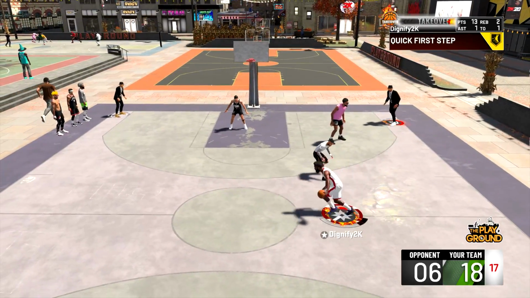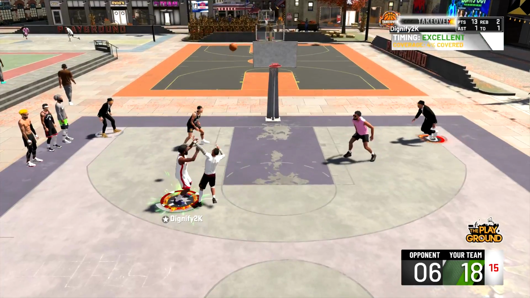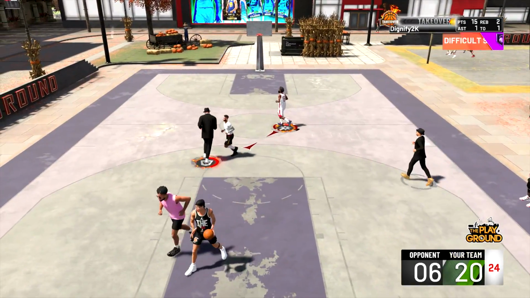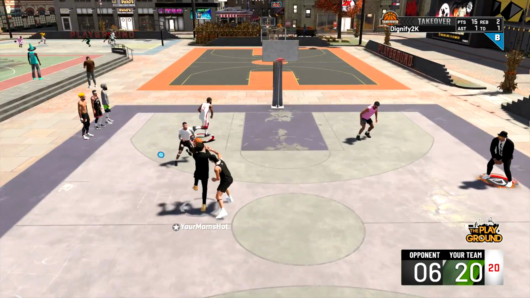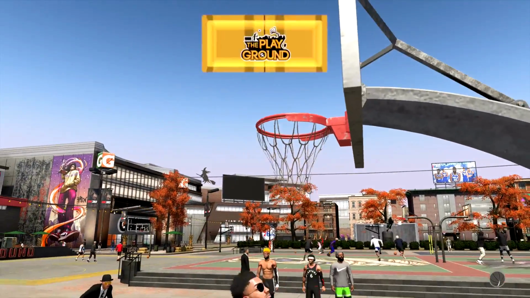We've got my takeover. I'm using new dribble animations. I don't even think I know the best dribble animations, but you can see a nice little step back, difficult shots in the Hall of Fame. We're doing our thing. Last play right here. Like I said, this build just keeps you on your toes, man.